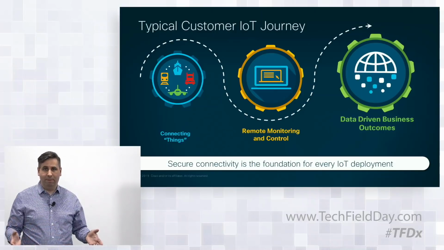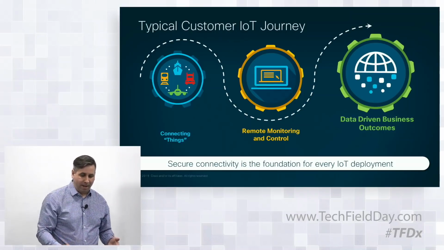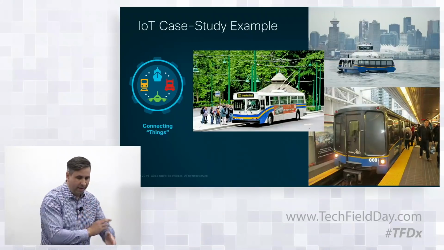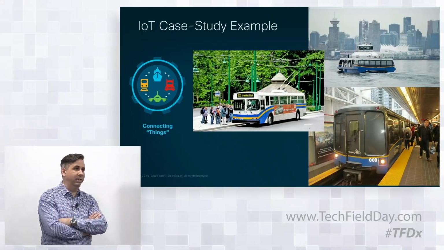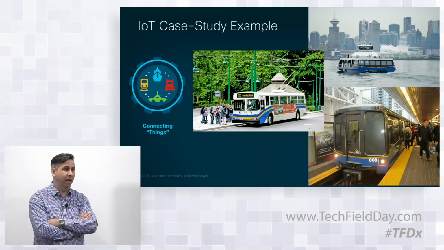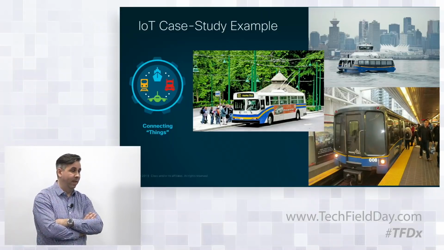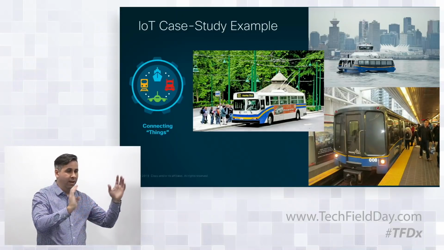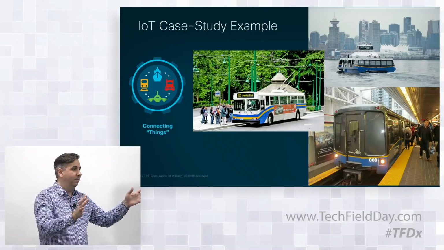So let me give you an example. I live in Vancouver, BC, as does Dave. And this is a hotbed of IoT right now. We have a distinguished systems engineer, a good friend of mine, Rob Barton. He's been spearheading a number of projects in the area, such as with our utility company, BC Hydro.